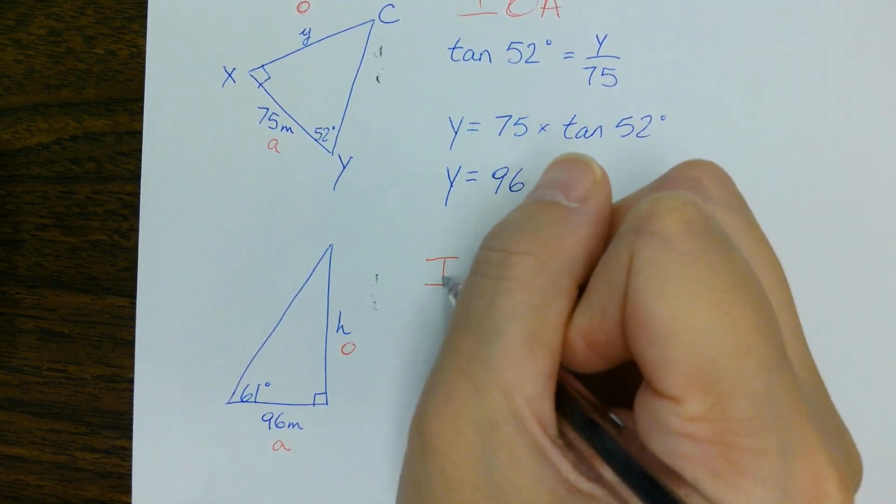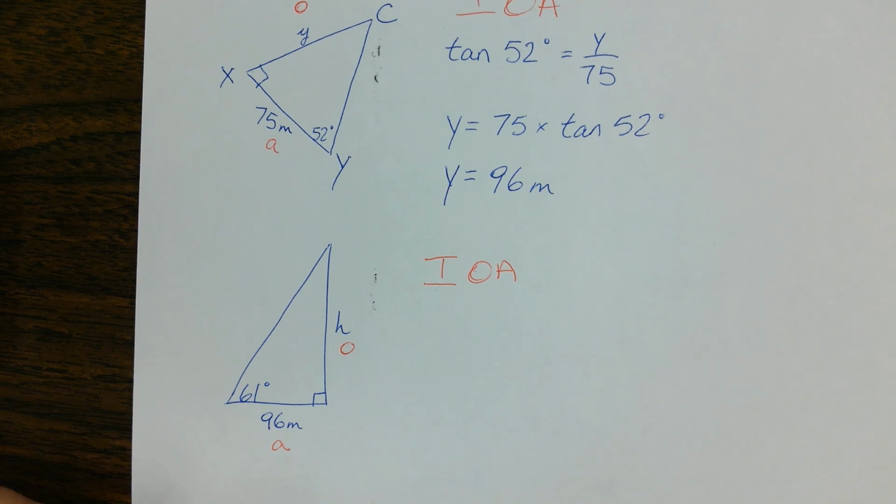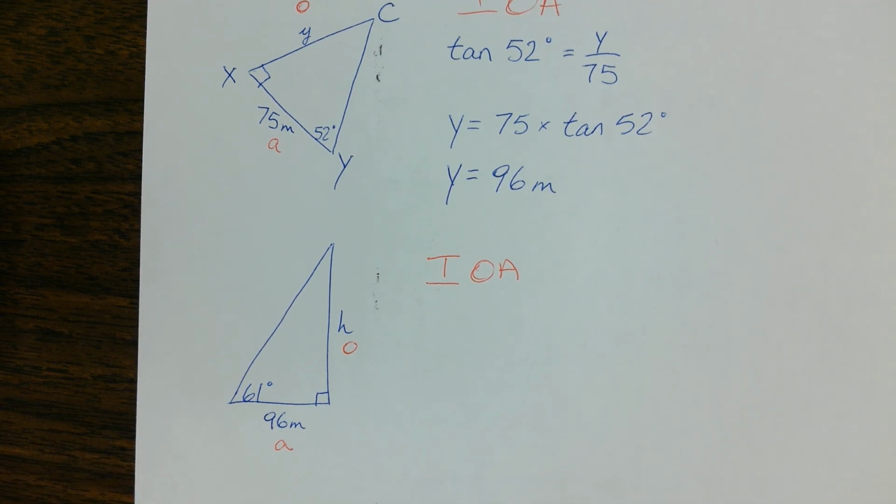TOA. Are all word problems going to be TOA? No. But in real life, most likely. Because if I can figure out how long the diagonal is in real life, I could probably figure out the vertical height or the horizontal height easier. So in a real life situation, if you are really stuck on a word problem and you have to guess between sine, cosine, and tangent, guess tangent. Because it's the most realistic.